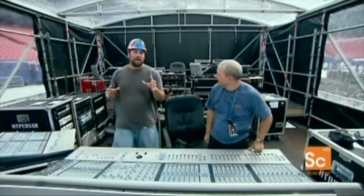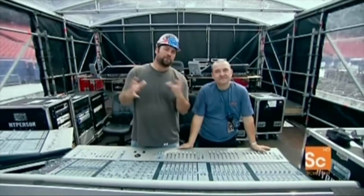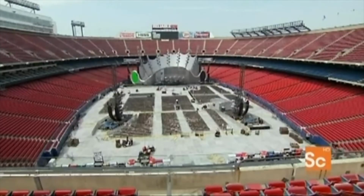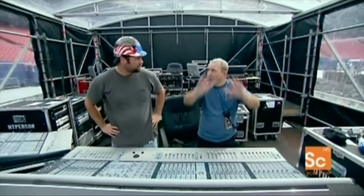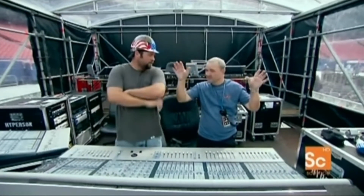So Michelle, let me ask you, right now, give or take, there's about 100 to 150 workers in here. Once this place is actually full with 63,000 people, how much is that going to change the sound? Probably it doesn't affect the sound so much because we are in full open air. There is no roof. So there is not a lot of reflection. It makes a bit less reverb, that's all, but doesn't change a lot.